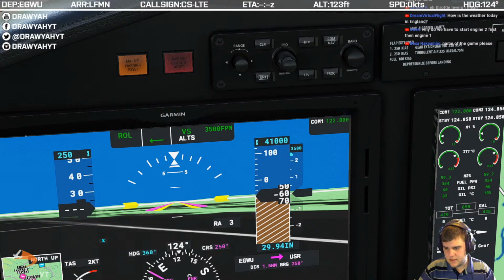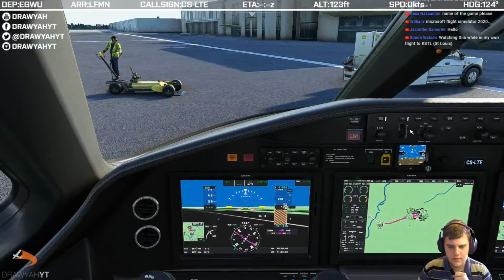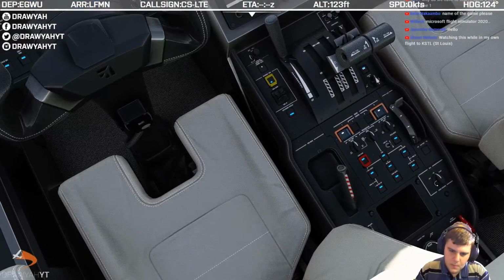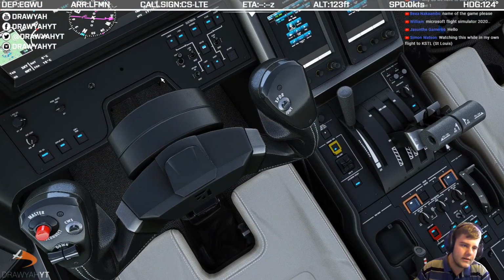Let's get a millibars to inches conversion, and we are at 1020, which is 30.12 on the barometer. There we go. Engine 2 is started. We'll turn off the APU now. We will turn off the APU generator since we no longer require it.